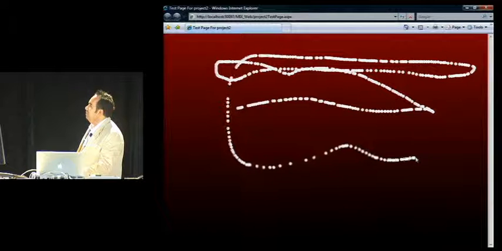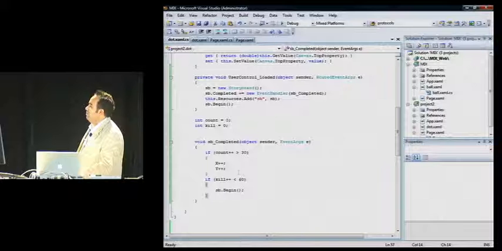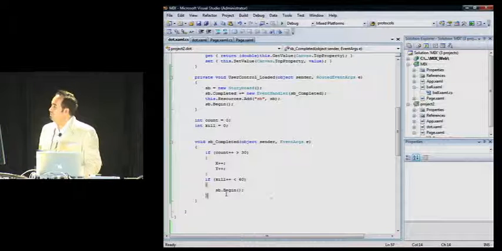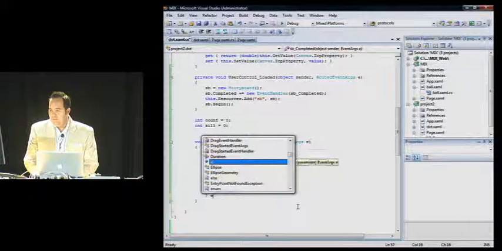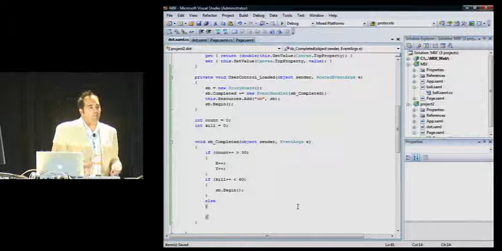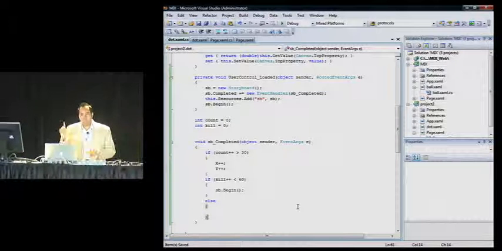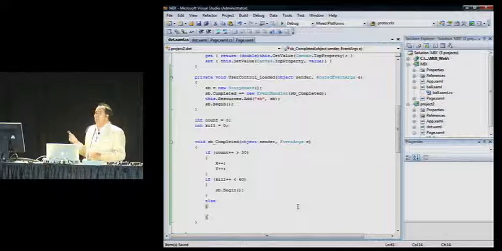Now, a couple things here. I've put in now the explicit if-kill statement so that after this, I can say else, otherwise, I'm kind of completed with everything I wanted to do. I want to stop here and absolutely acknowledge that this particular animation that we're doing right now would be a perfect candidate for a XAML storyboard.